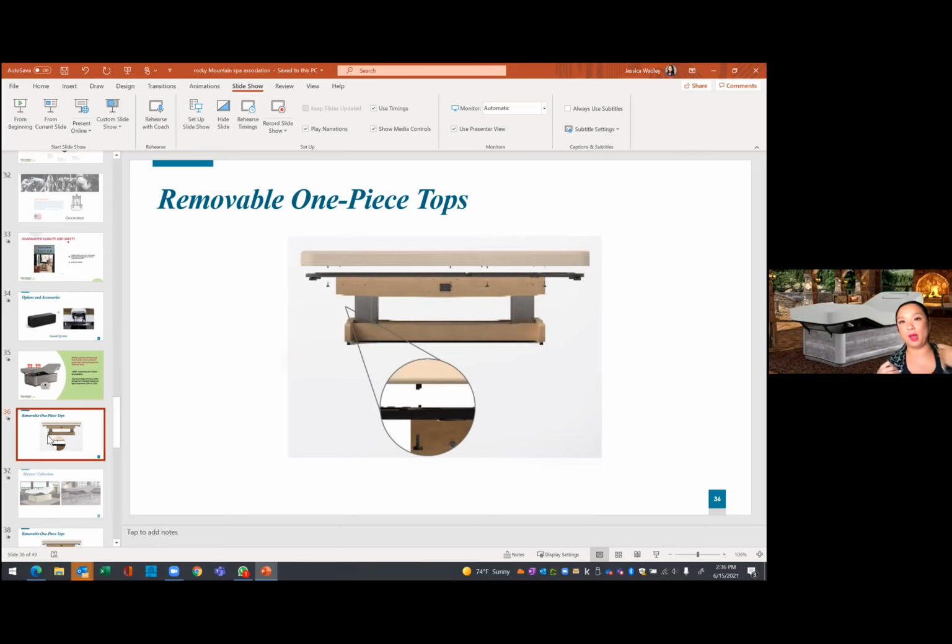And, again, it's probably not good for the manufacturing business because we want to sell a new table every 10 or 15 years, but now we won't have to. And we wanted to do the right thing from a conscious standpoint and from a sustainability standpoint to ensure that we did one-piece removable tops. So that's new language to use with your GM or your ownership or yourself. And I don't mean to imply here that GMs in every single situation are the final decision maker. Maybe you are, and that's great, but it's things to really help you shine as an equipment expert and be knowledgeable when you are making your presentation to any of the decision makers or any of the stakeholders.